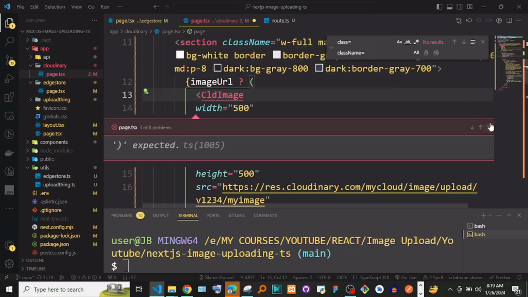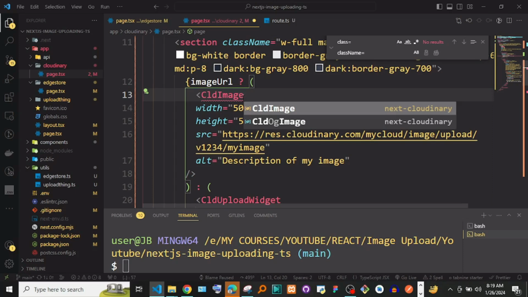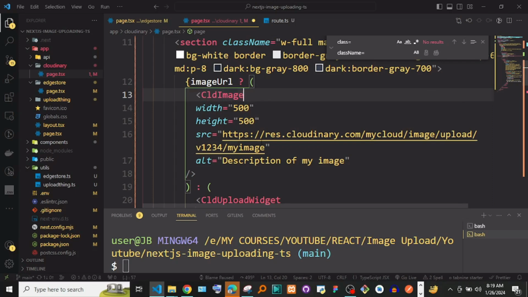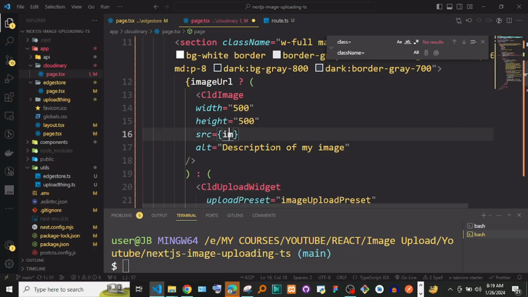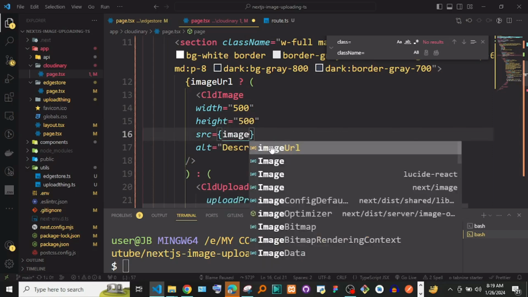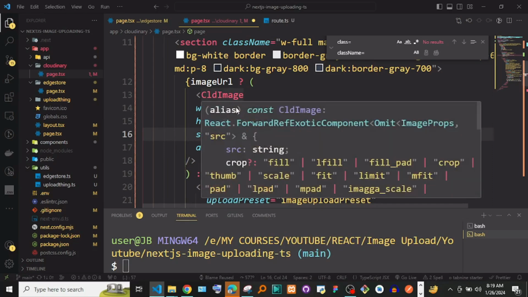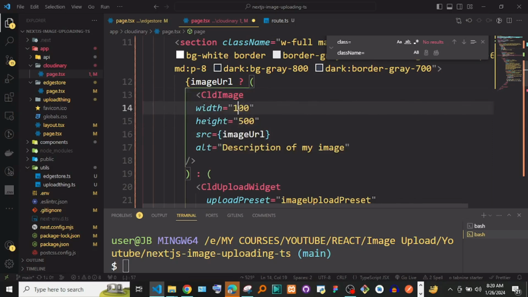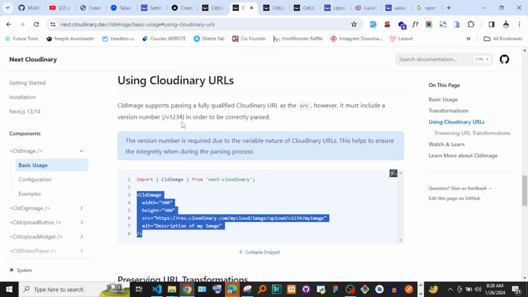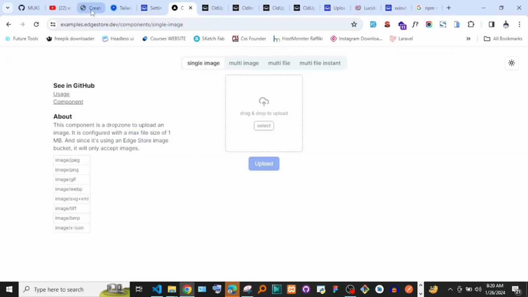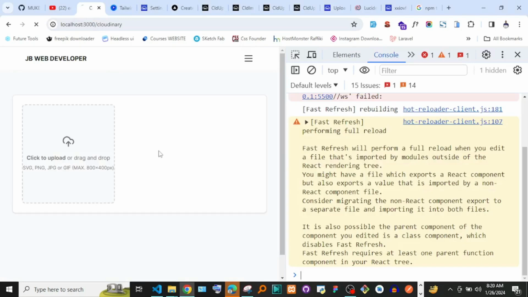Remove this, and this one is Next Cloudinary, and then here I'm just going to remove this, and you put image URL. Okay, just like that. And let's change this one from 500, let's put 100. Okay, just like that, 100. Okay, so to show that this is working, let's go ahead and try uploading another image.